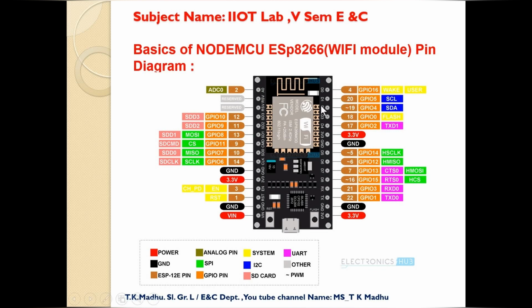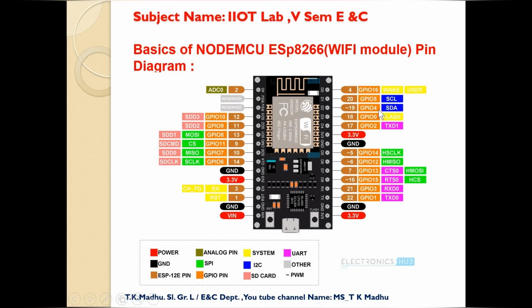The important thing I want to tell in this: in the Arduino we used to use pin numbers 2, 3 like that. Whereas in this NodeMCU, in writing the program, we have to represent the pin numbers as D0, D1, D2, D3, D4, D5, D6, D7 like this. And if you are using the analog pin, then you have to write A0. So here they have given two options to us: one, to use these digital pins directly in the program, or we can use GPIO 16 or GPIO 5.